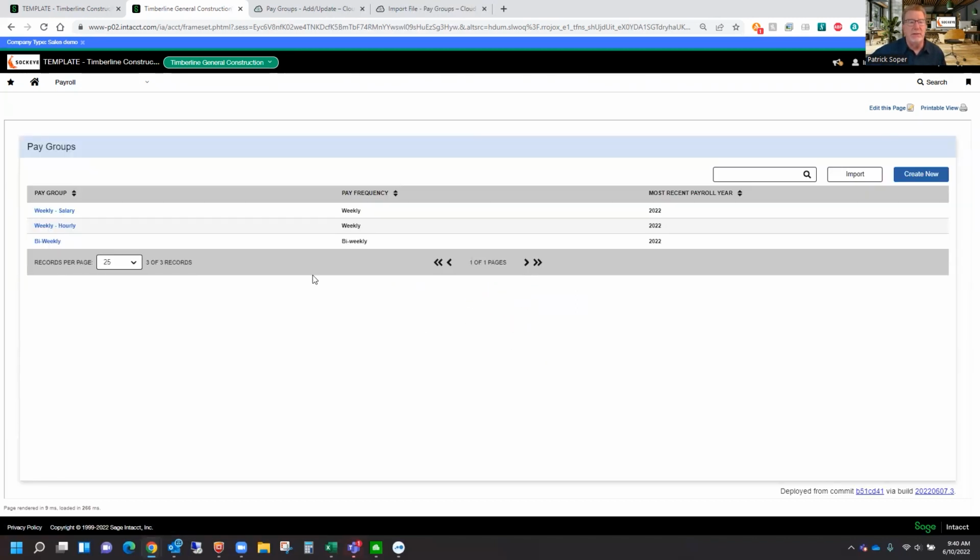So any other dates that we need to modify, we can come into each one of the pay groups, modify those check dates for bank holidays, for instance. Important takeaways here are, remember, each employee needs to be assigned to a pay group, and we can have several pay groups for different pay periods, lengths of periods. For instance, you may pay field employees weekly, but office employees bi-weekly. We can certainly handle that here with the pay group setup.